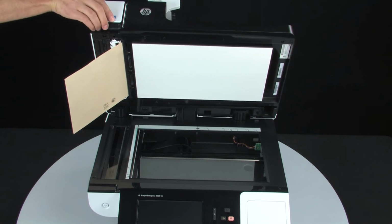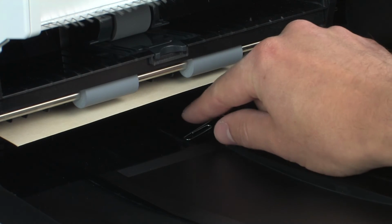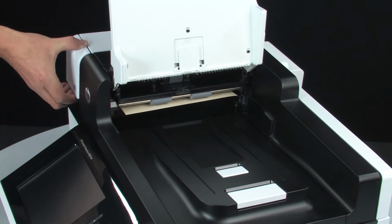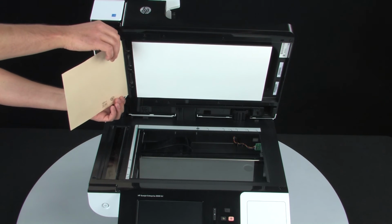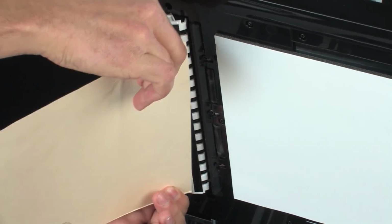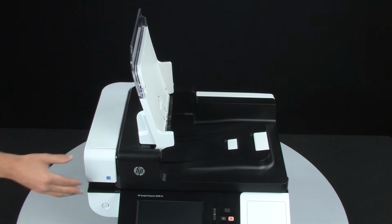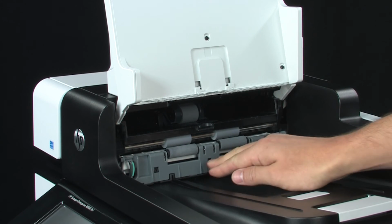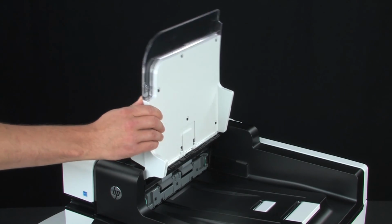Check for any dislodged debris in the output tray and remove it. Remove the flossing media from the feed channel and then close the scanner lid. Slide the ADF duplex background component back into its housing until it clicks into place. Lower the input tray back into position.